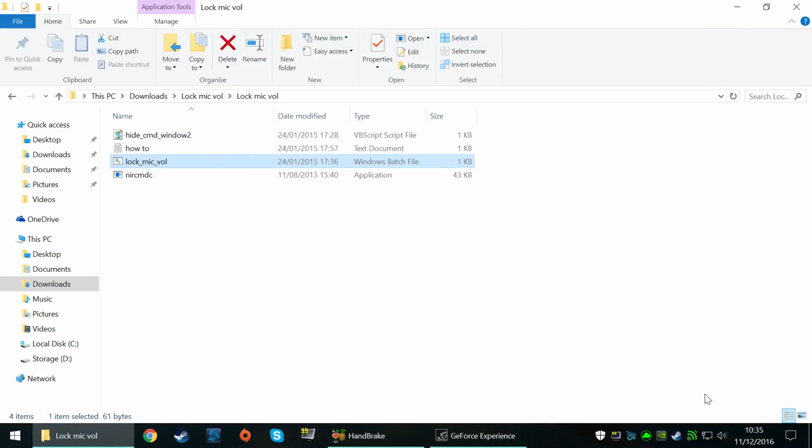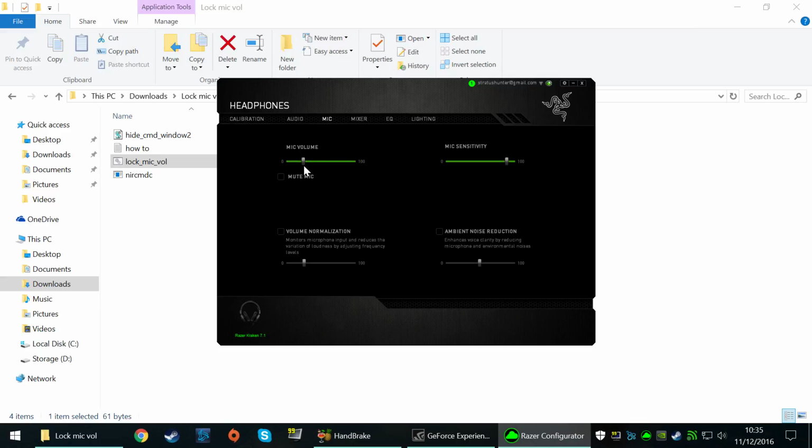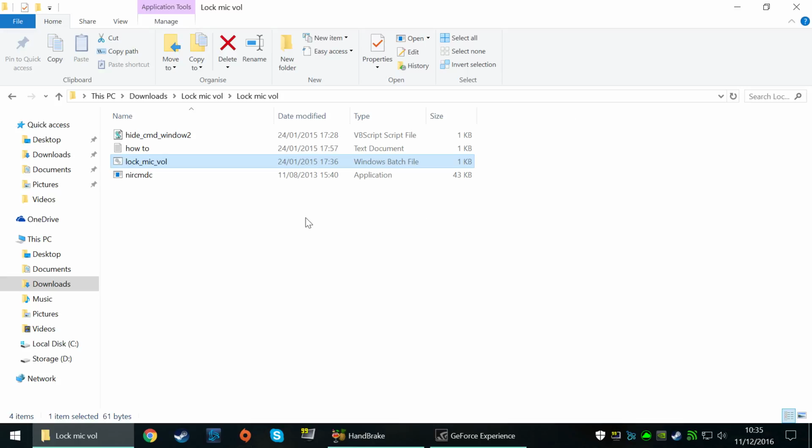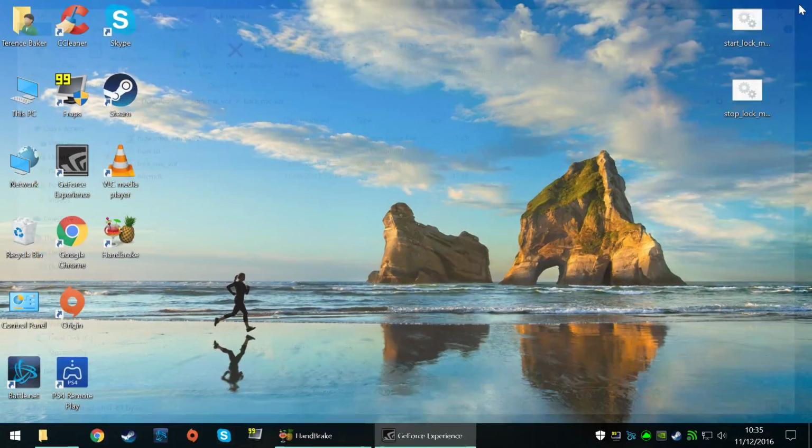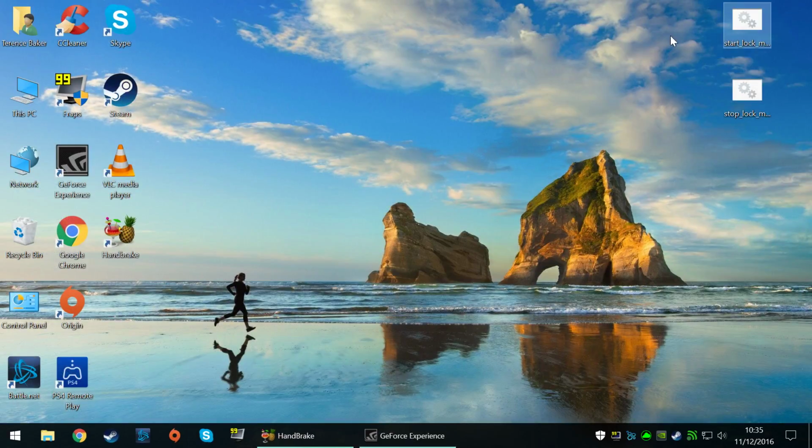I've turned it on, so if we open up Synapse, you can see if I set the volume, it just pings right back down again, because that's just the loop occurring to set the volume back down again. So if it ever does change, it just pings back down again. I don't know if there's a better way to fix this on Windows 10, but this was the best way that I could find. So what I ended up doing was turning it into a little script up here, so I can start it, and then another script to just stop it. And that just keeps my audio at one volume throughout the whole recording session.